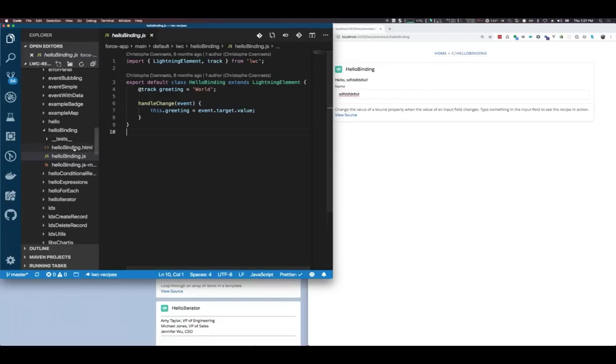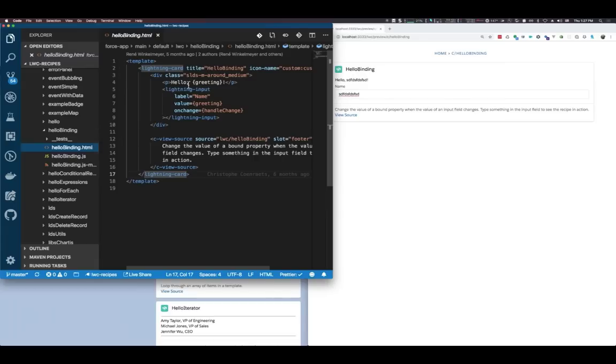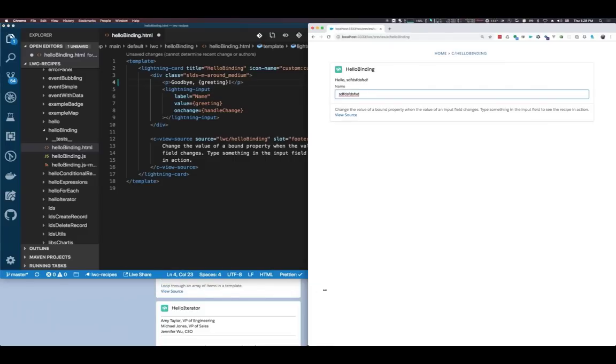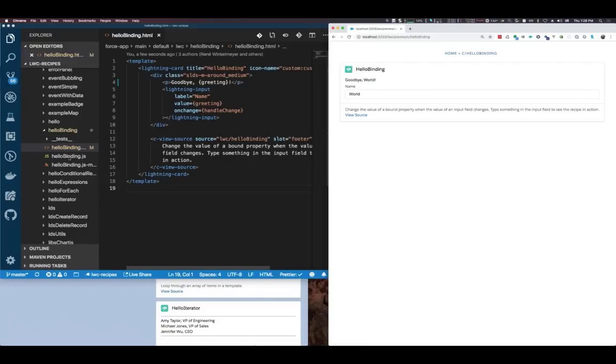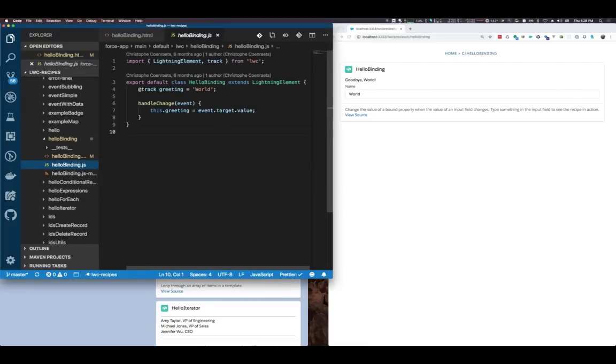But you'll note that, let's say I wanted to make changes to this component locally and then see the updates. I could change this to goodbye. And as soon as I hit save, let's move this over a little bit here. As soon as I hit save, you'll notice that my browser immediately refreshes and I can see those changes right here in the UI. And this goes for HTML, JavaScript. As soon as I'm hitting save, we're instantly getting a refreshed view of this component here. So pretty cool, and really the local development experience you expect from any modern developer framework.